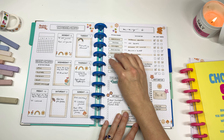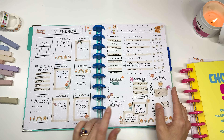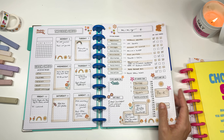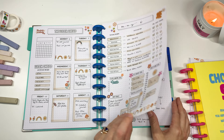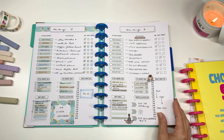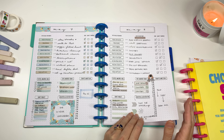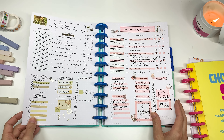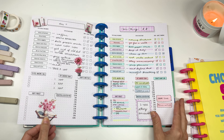As you can see I use a printed top 10 goals. I use a Canva template that I created, write out my goals for the month, then print it on sticker paper and cut it out like this box and stick it down. I do have that linked below — you can join my email list and I'll send it to you so you can write out your top 10 goals that way. It just works better for me to fill out my planner as quickly as possible.